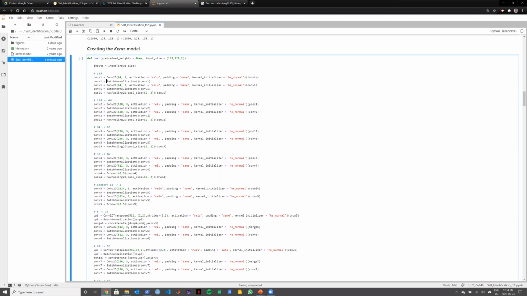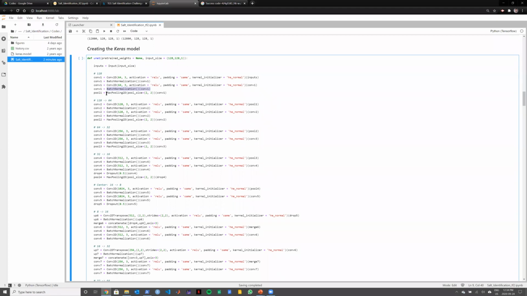After that, you're going to do a batch normalization. You're just going to normalize the values of this convolved layer. And then you're going to apply a second round of convolutional layers as well, the same as above. Another batch normalization.